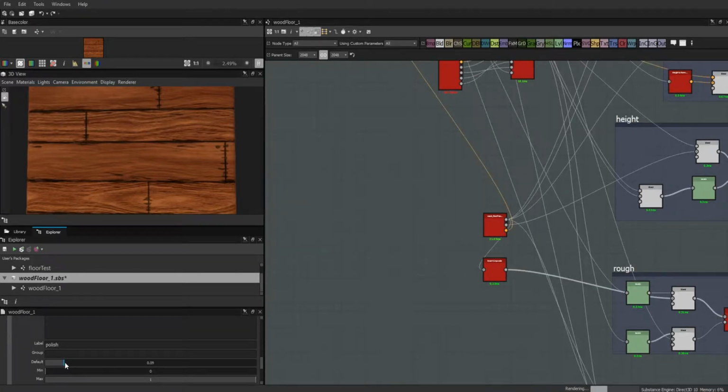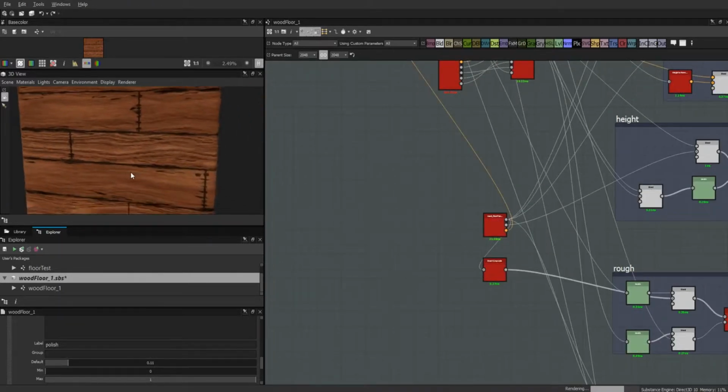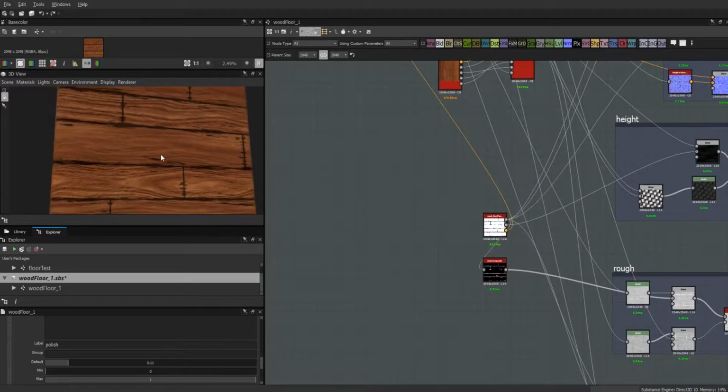And we're going to start by building this mask, and then we're going to build a new material like this using the wood that we had created in the previous set of videos.